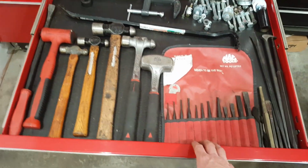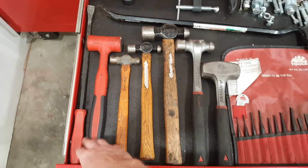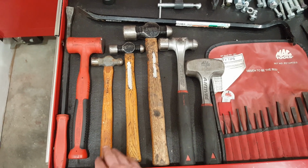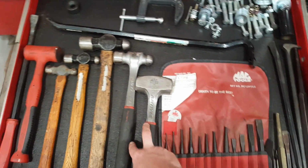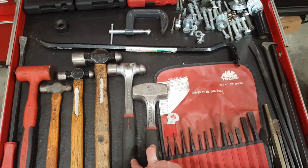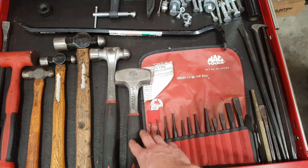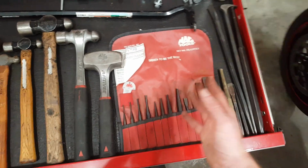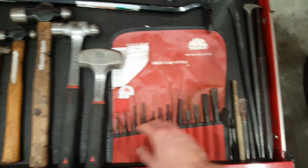Okay, next drawer is hammers, chisels, punches, etc. So, got a little pry bar here, Snap-on dead blow, little Craftsman ball peen, some Blue Point. These are the Max. I like them. I know some other brands make this, like Proto or something, but I got these on a promo with this and this. I think everything was $100 for the two hammers and the chisels and punches. Thought that was a pretty good deal, and I've used these hammers a ton.